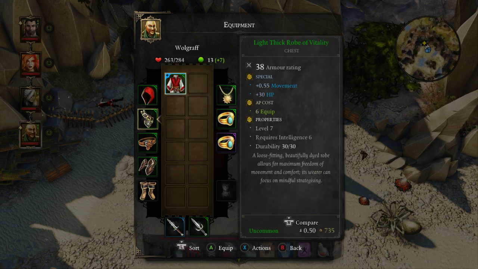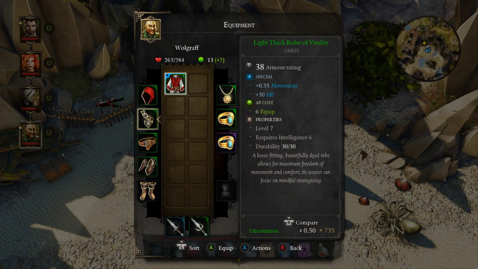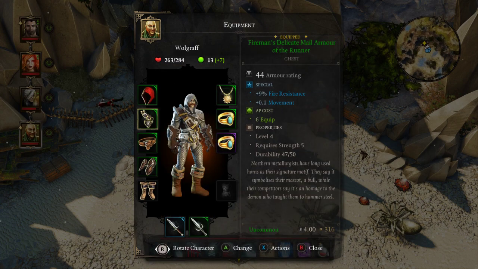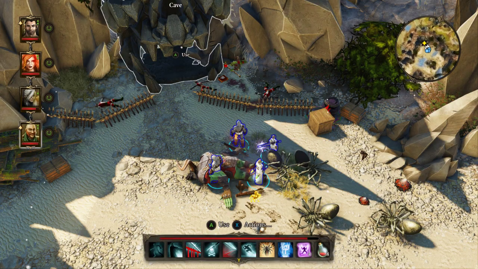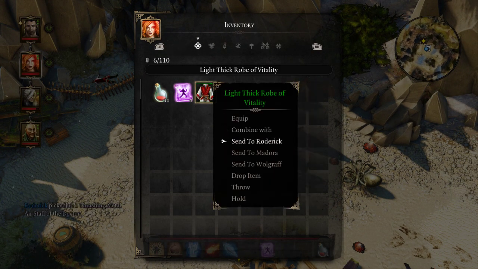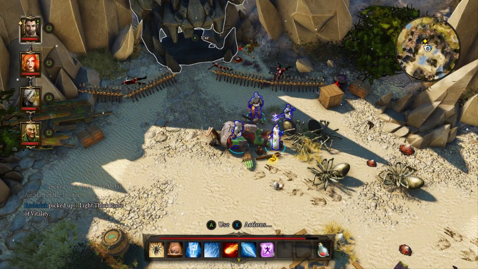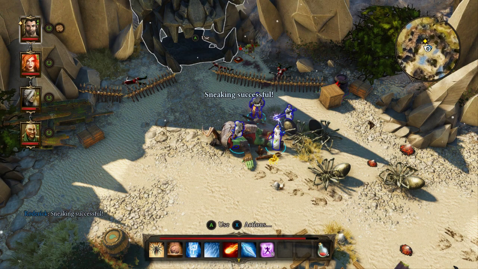I might. I legit might do that. I legit might do this. I actually might do this. Yeah, I know, I might do that. I don't use this, and I don't know about this yet. Oh no, let's see here. Does this sell for anything? No, it does not. Okay, fair enough.